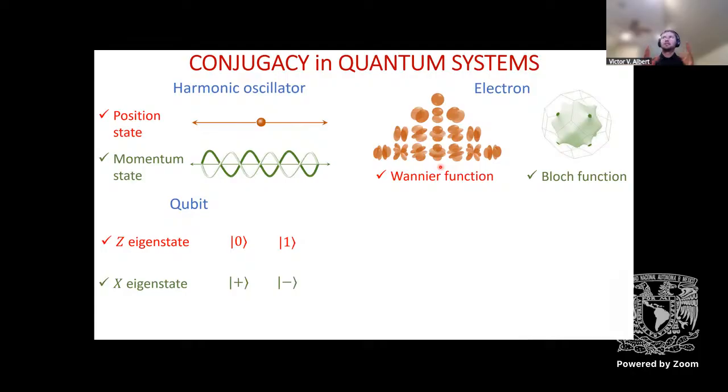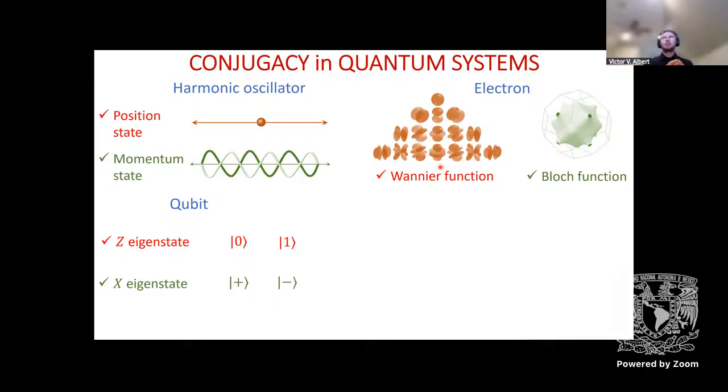If you're dealing with a solid state, you deal with these periodic wave functions, and the electrons are spread around, so you deal with Bloch functions. But if, on the other hand, you're dealing with more localized electronic states, like those in a molecule, then you deal with these things called Wannier functions. So this position-momentum duality is very much underpinning the topological classification of condensed matter systems. In case you're familiar with it, this duality is actually important in that classification.